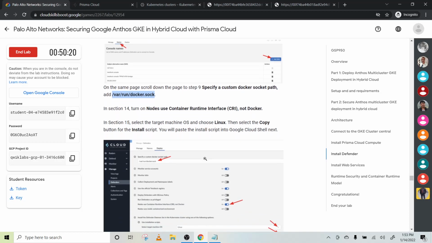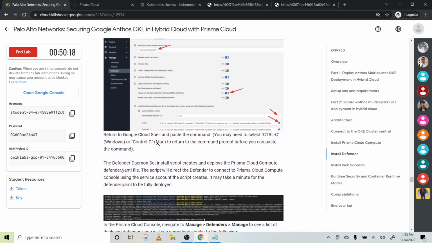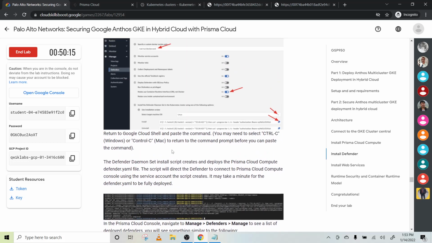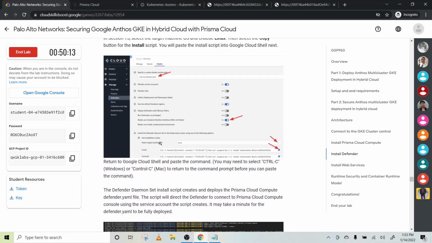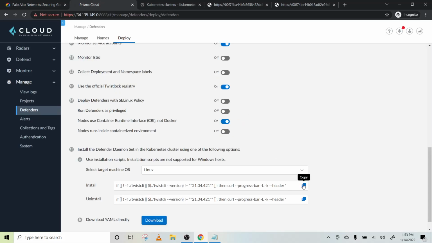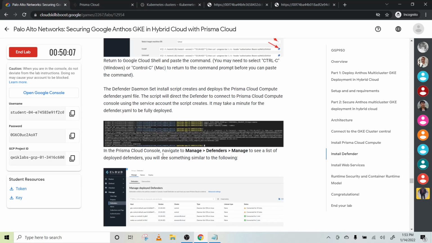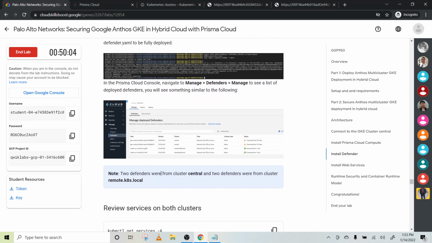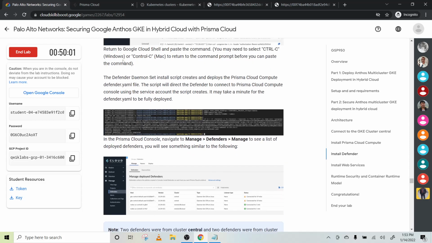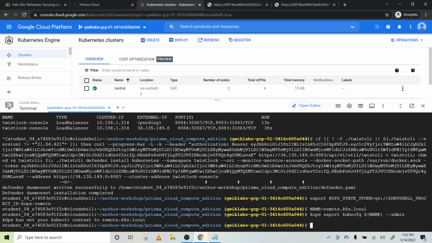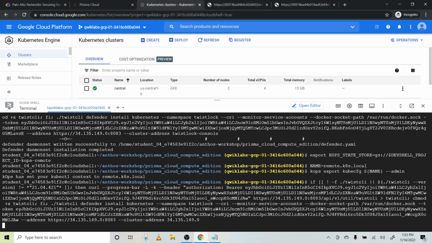Okay, am I repeating the same thing or what? Yeah, it is turned on. Copy this Linux code, run to the Cloud Shell and run it once again. Okay, no problem. Paste it once again and press the Enter key.